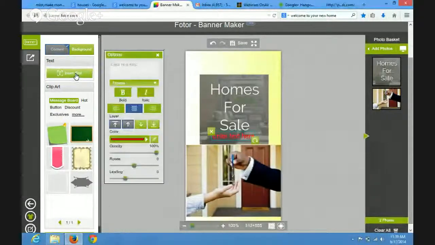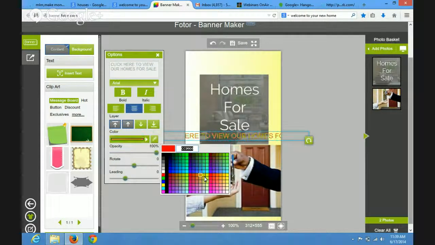Insert text. Click here to view our homes for sale. It's currently in red. We're going to change that color.